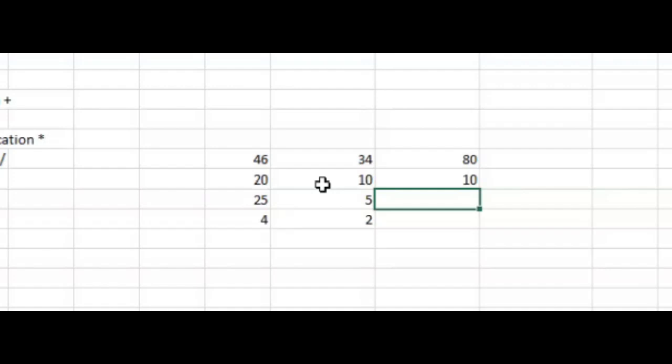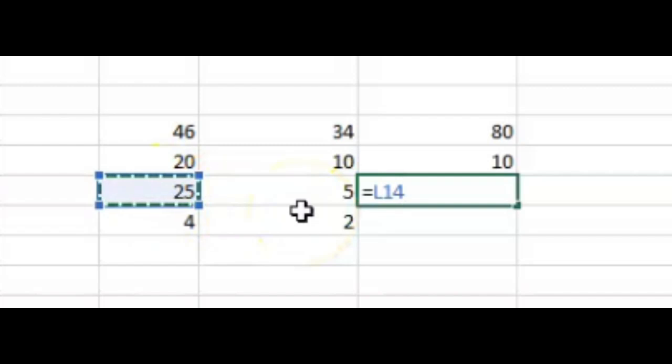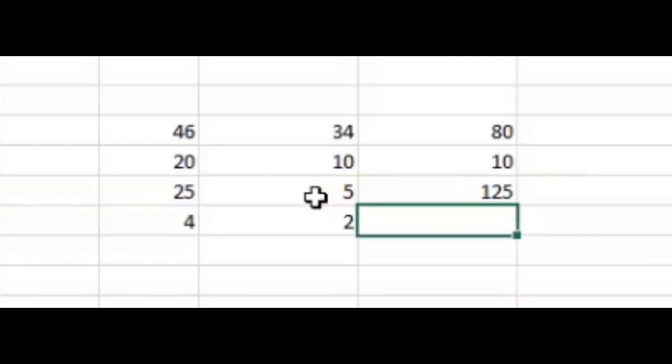For this, we can say is equal to 25 times this cell, hit enter. 25 times 5 is 125, which is absolutely correct.